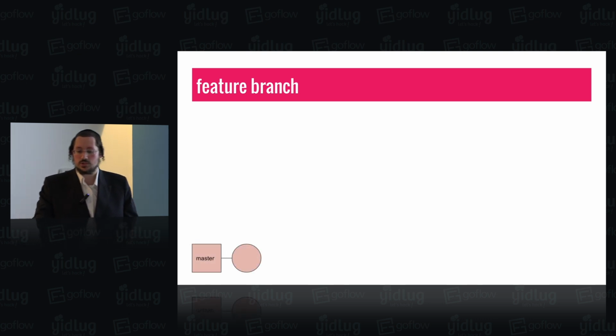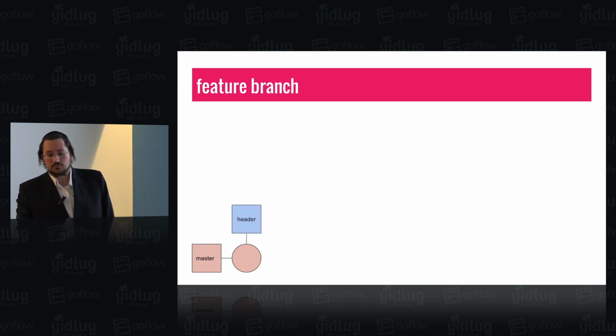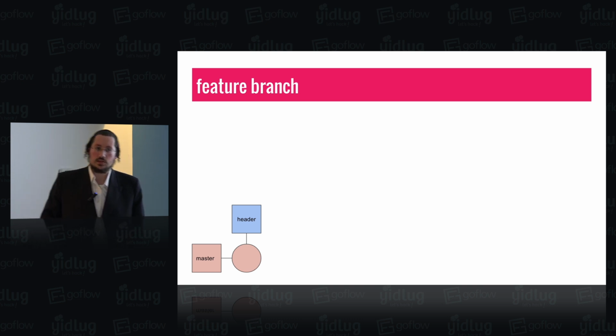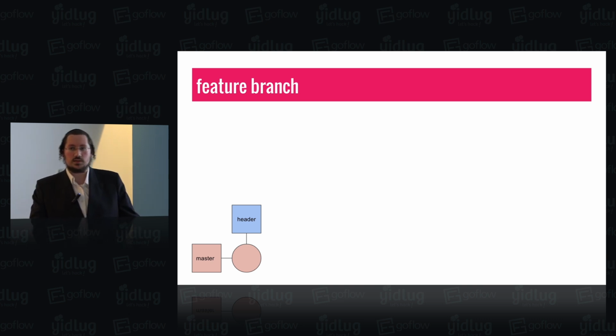The way feature branches work is, you start with your main project, and let's say you want to create a header for the website. What you do is branch out a new branch and call it header. There could be a lot of people working on the same thing, but everyone has to commit to this certain branch.